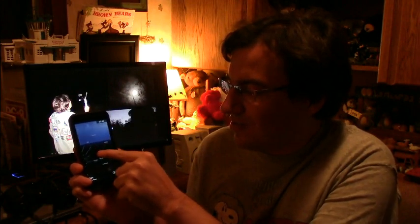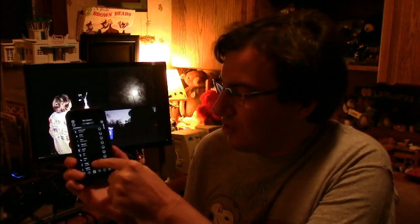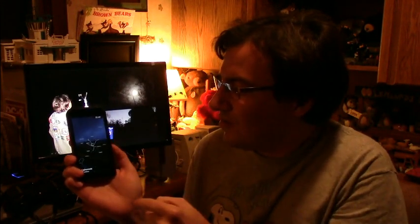You know, you have your northeast, you know, where everything's located. You can do searches. You tap once, you can do a search. You can search by constellation. So if you wanted to see what the Andromeda constellation was. So even if you're not outside, play around with it a little bit. Just get used to the app.